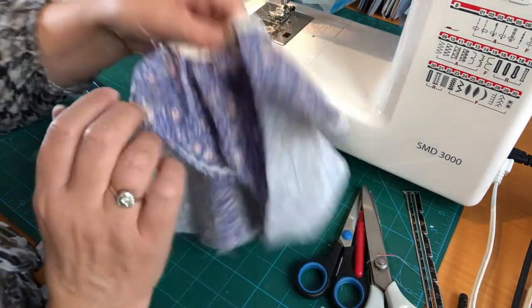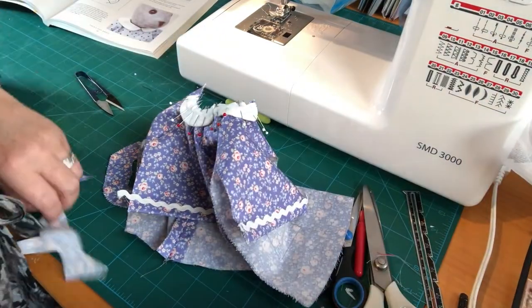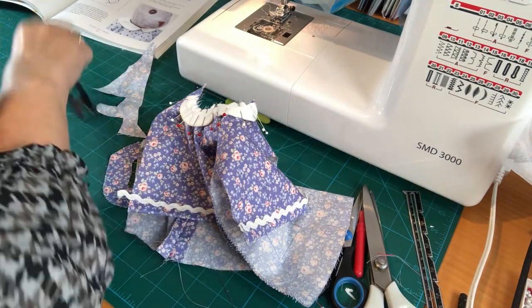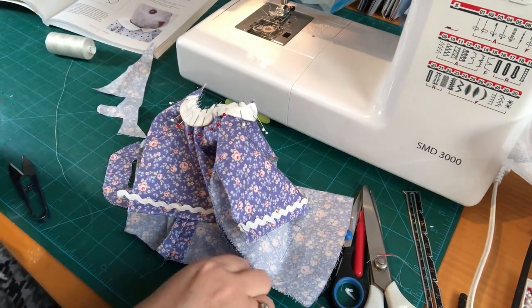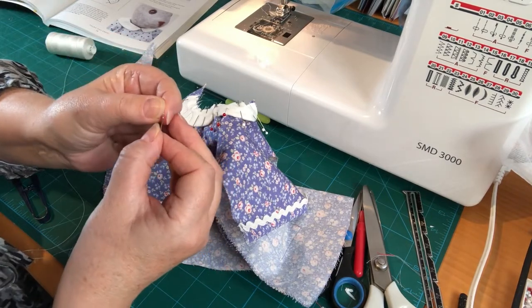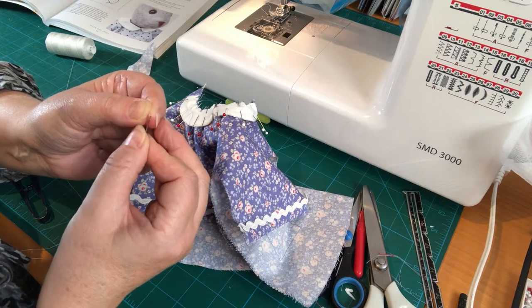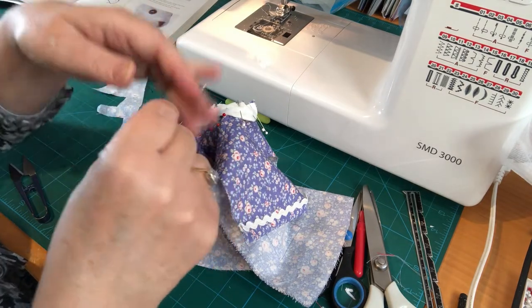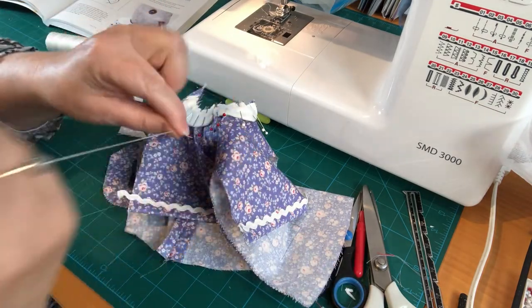Okay. So what I'm going to do now is just thread my needle. I'm going to use a white thread because even against this collar, it's still going to hold it in place. But then if any fibres get stuck, they're not going to discolour against the white collar. Oops, come on, needle and thread. Got my thread double. I'm just going to do a knot. So we've got a knot at the end.